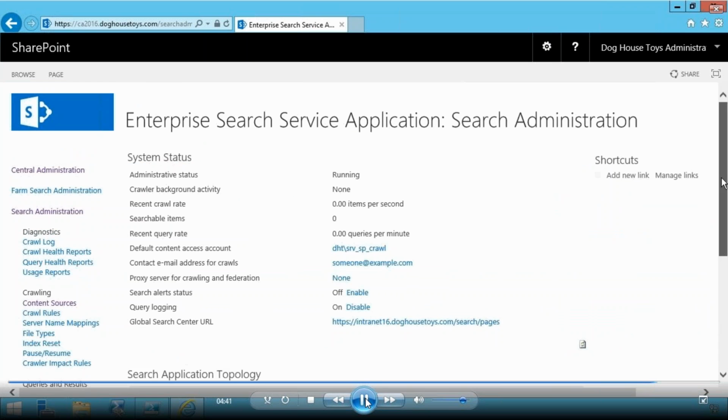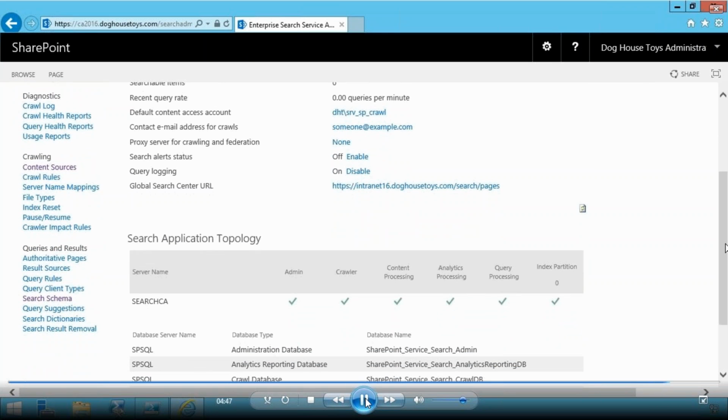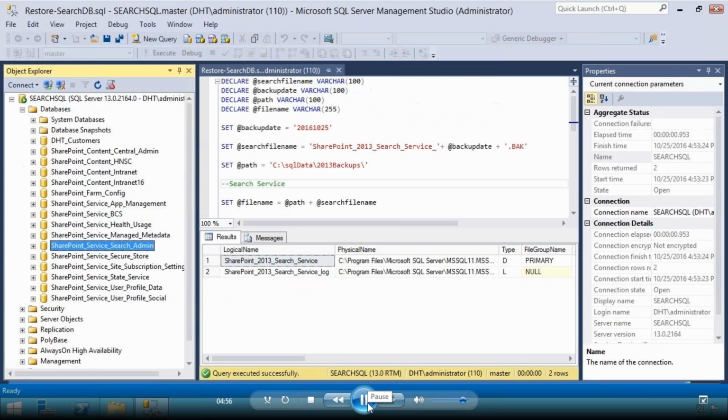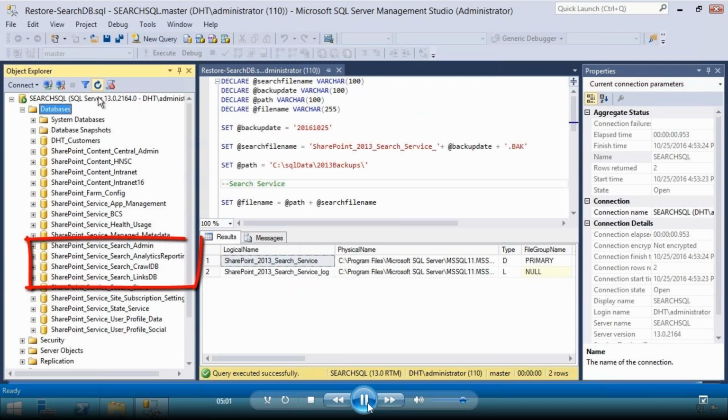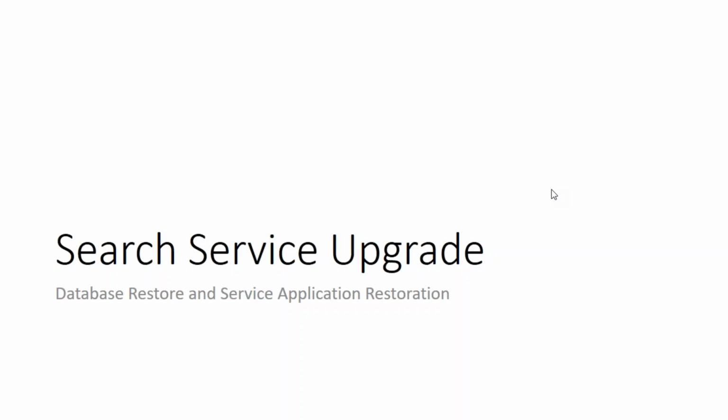And if you remember, we only upgraded the one database. So if I jump back over, you'll notice that there are the 4 databases down below: admin, analytics, crawl, and link store. And so it upgraded all of my databases, and now I have a nice name on that admin database so that it's _admin, whereas if you do it normally, you'll end up with just SharePoint Search Service. So there's our admin database. Refresh the databases here, and I see that I've got all 4 of my databases upgraded. So that's the first step. We now have a search service application all created, configured, and upgraded.